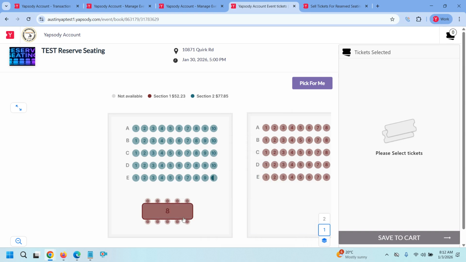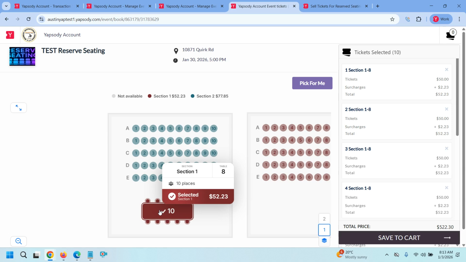Then we discussed the seats or tables where we have kept a variable occupancy, where we do not want a person to just come and select one ticket and buy that one seat, and the rest of the seats have to be booked by someone else. We want the entire family to book 10 tickets, 10 seats, and to do that, if you notice, if I just click on one seat here, it directly adds 10 tickets to the cart. It does not give an option to book by seat because I've kept variable occupancy, keeping the maximum option. So again, one more functionality works correctly.